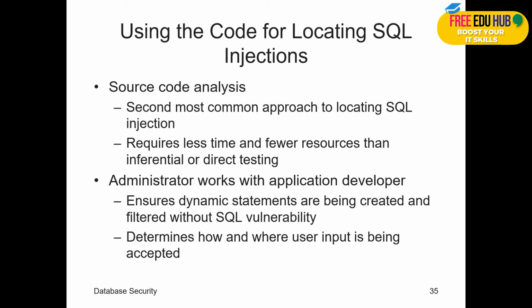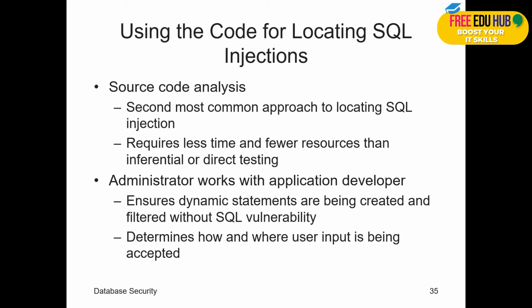Inferential testing, as I told you, is where you will have the results of the queries which you had before, and then if you are trying to get an average of the difference between the output, you can get an idea of exactly how many new records were there. So you are not allowed to perform a query, but you can compare and contrast in order to get the exact results. Administrators work with application developers to ensure the dynamic statements are being created and filtered without SQL vulnerability.